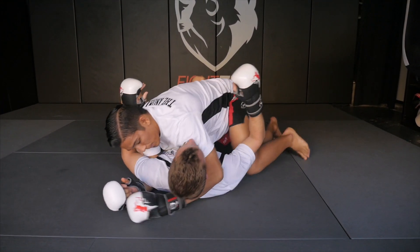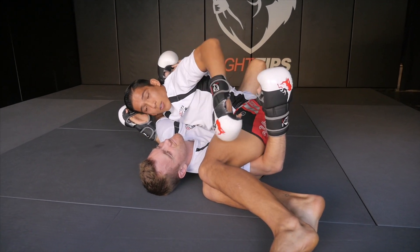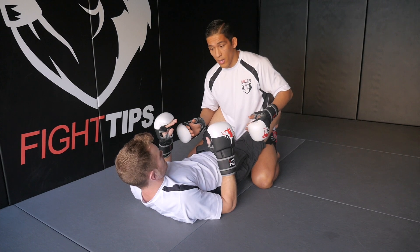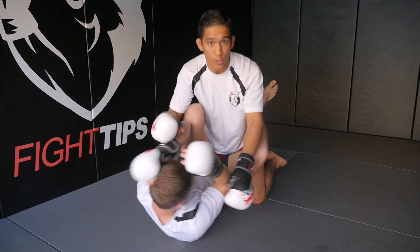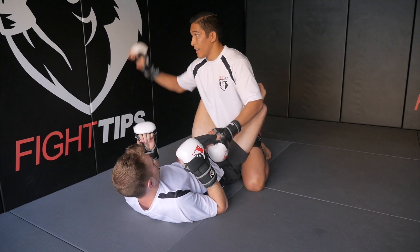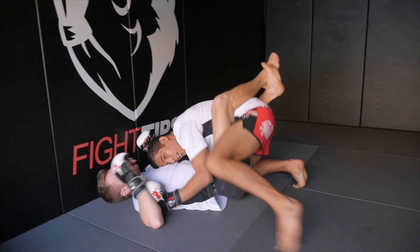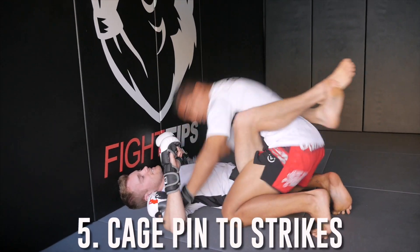From the crucifix we can strike without Shane getting his guard back. You'll find yourself in closed guard a lot in MMA — a good grappling guy on the bottom will close their guard and it's very hard to open up. If I try striking from there, Shane can cut angles, use his legs as shields so I can't pressure. Instead, use a better position: in MMA we utilize our whole surroundings. If the cage wall is here, I start dragging Shane over, using my hips and feet to push and walk him up, getting his head posted against the wall with my head on his chin. He can't move around much and I'm in a much better position to strike.